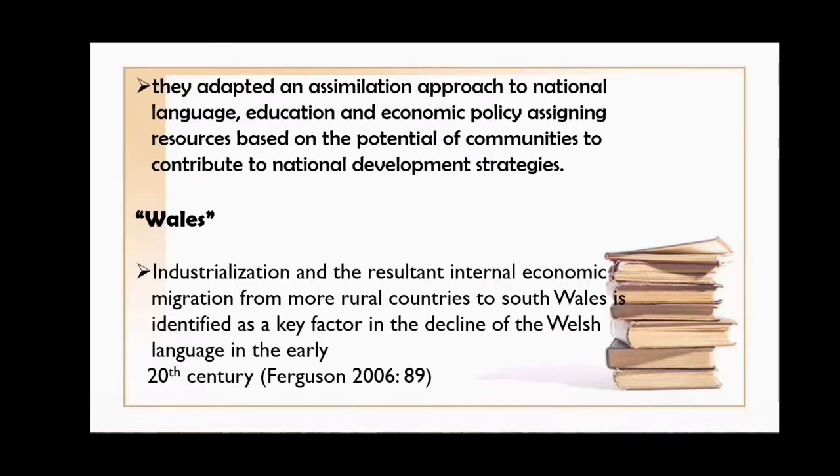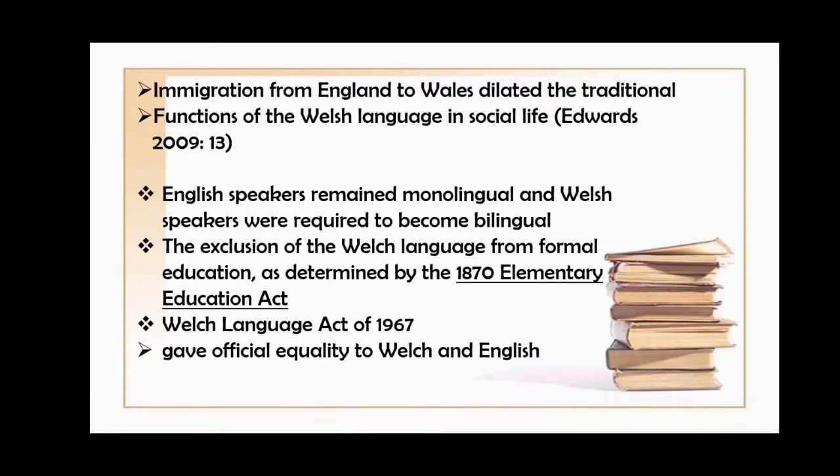Industrialization and the resultant internal economic migration from more rural countries to South Wales is identified as a key factor in the decline of the Welsh language in the early 20th century, by Ferguson 2006, 89. Immigration from England to Wales diluted the traditional function of Welsh language in social life, Edward 2009, 13. The Welsh language is one of the oldest languages in Europe.